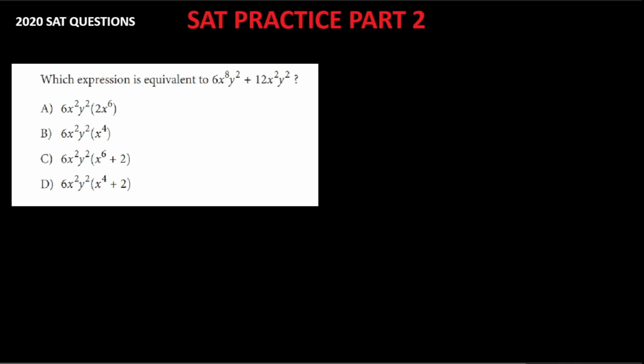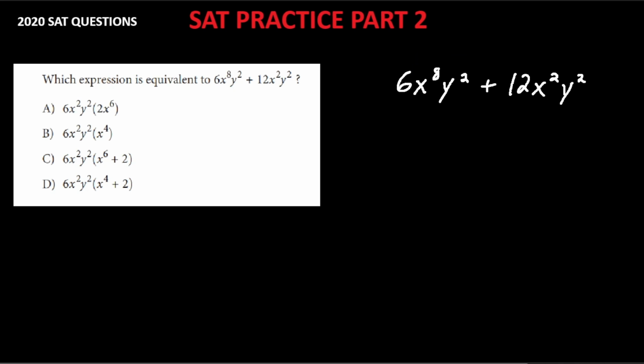We're asked which expression is equivalent to the expression given. And the first thing that I notice is this over here looks like this was factored out. There's more than one way to do this. So what we're going to do is I'll write the equation here. So looking at both of the terms, I see that I can pull out a 6. And we'll keep a running total inside here. So if I take a 6 out, this would become a 1. I'll put it there. And then I have x to the 8th y squared plus 2 x squared y squared.